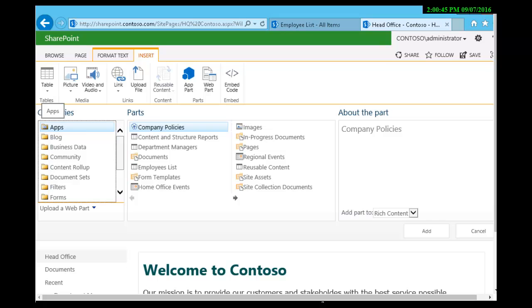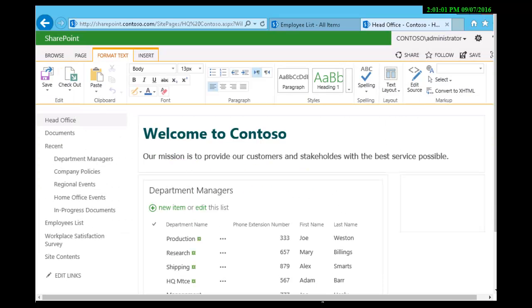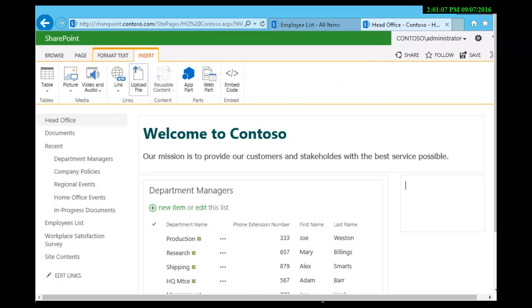And these are the apps we currently have. So for us right now, I'm going to change it up. I'm not going to have the documents. What I'm going to have is department managers in that area. Notice. And over here, I'm going to have the employee list.